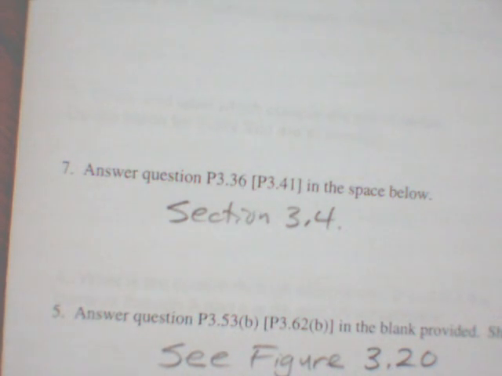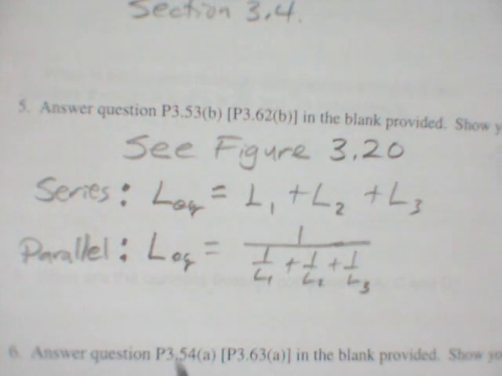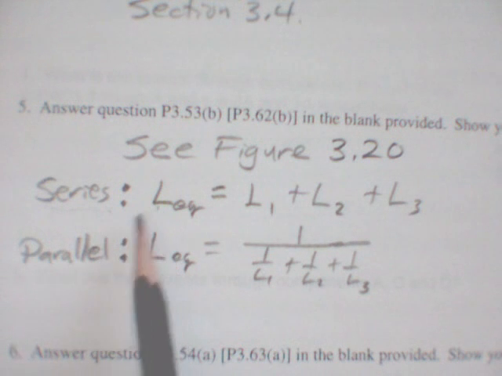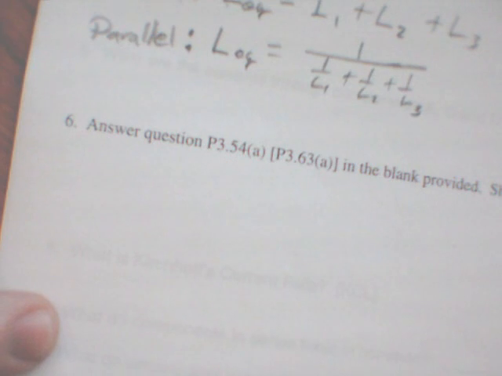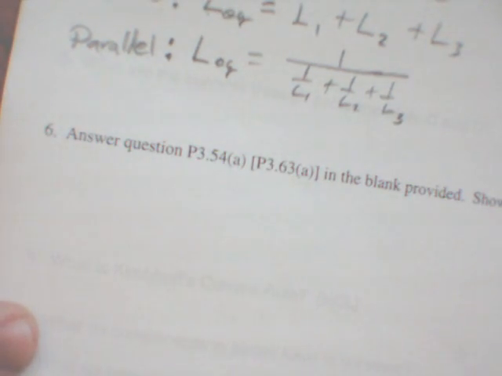On problem number 7, this is going to be for inductors. Just refer to the narrative that you see in section 3.4, and then for the series and parallel configurations, you want to see figure 3.20, and it goes back to being like a resistor again. So in the case of series, you add them up for inductors, so L is the inductance. And for parallel inductors, you have the reciprocal of the sum of the reciprocals. I said it right this time. And then down here you're doing the same thing but for a different network.